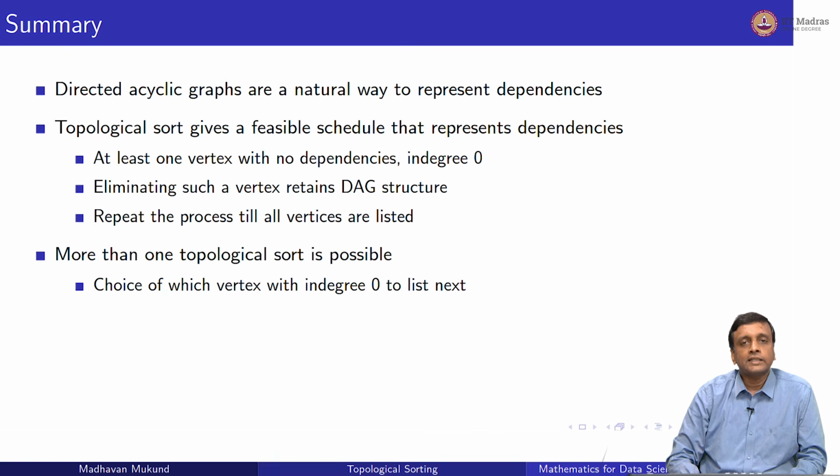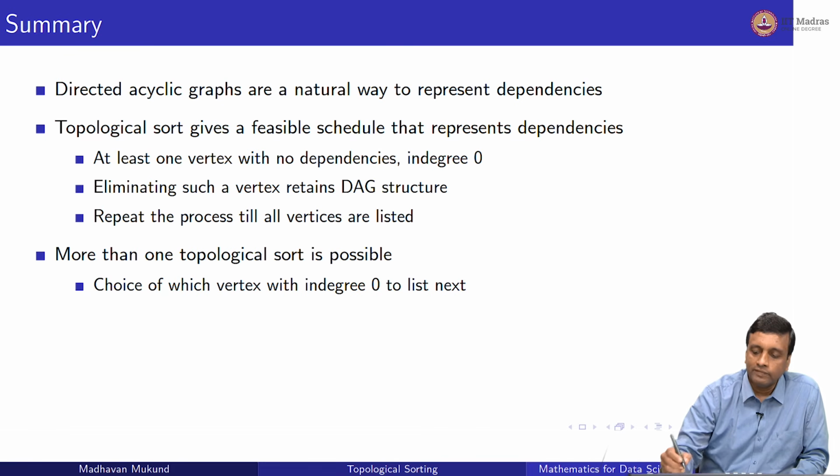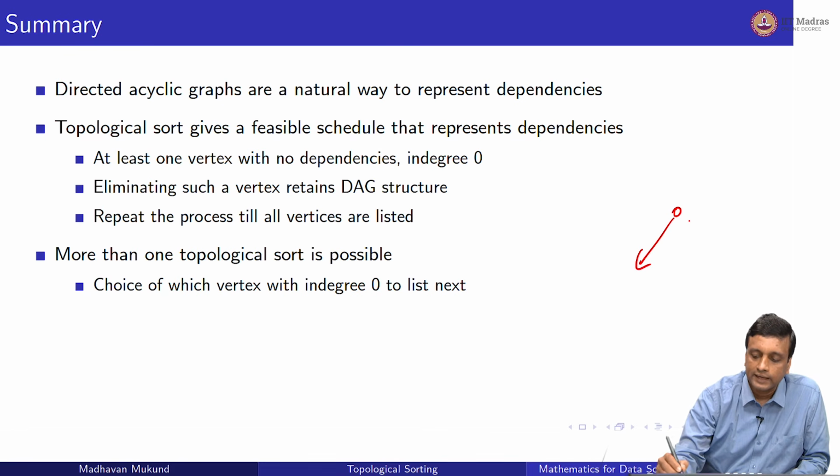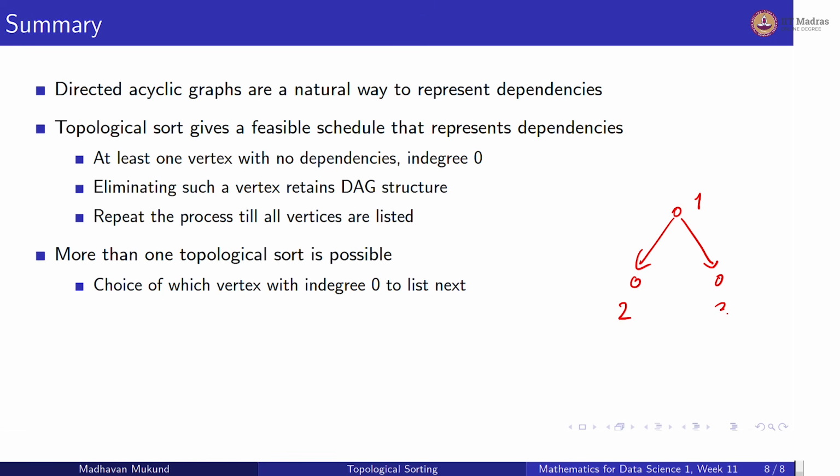And eliminating a vertex from a DAG gives us back another DAG, a smaller DAG, possibly disconnected. Okay? So we could have a DAG, for instance, which looks like this. This is a DAG. So it says that I must do this, say this is my first task, and I must do this before 2 and 3. Now once I have done this, right, now I have a DAG which consists of just 2 and 3. So we might end up with a disconnected graph, but it's still without cycles. And therefore by the same logic, it must have something of in degree 0, and so we can keep repeating, and that's why this process works.